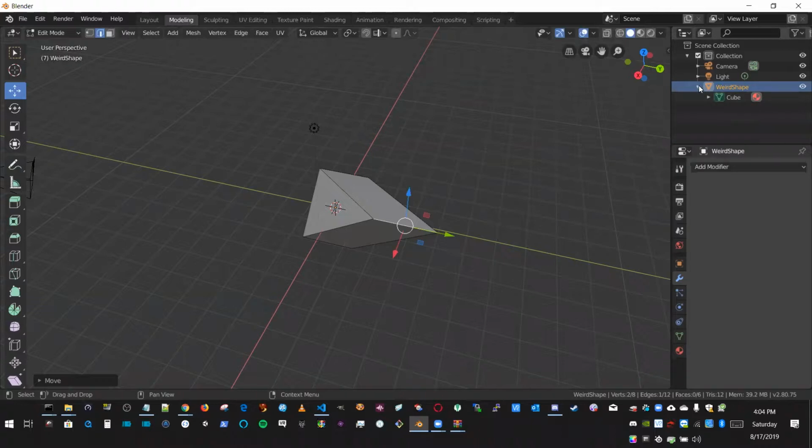And when you click on a shape, you'll see the mesh. And there may be more than one mesh in a shape. And when you expand the mesh, you'll see any materials that are applied to it. We'll come back to that in a moment. I'm going to skip over the sculpting workspace and go over to the shading one.